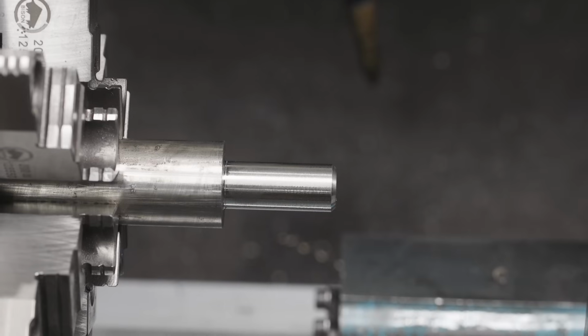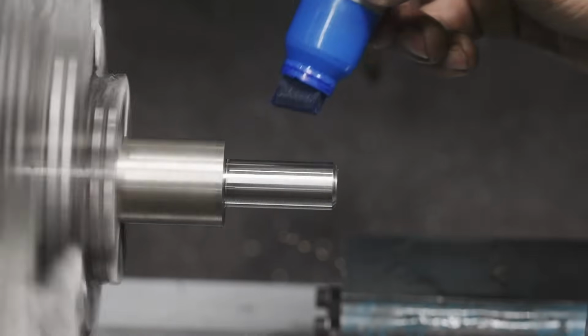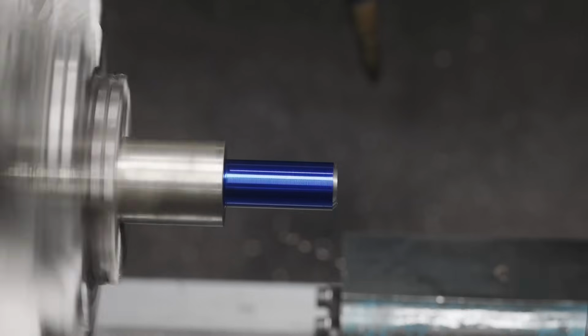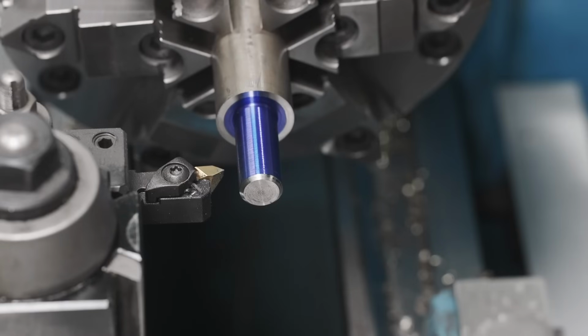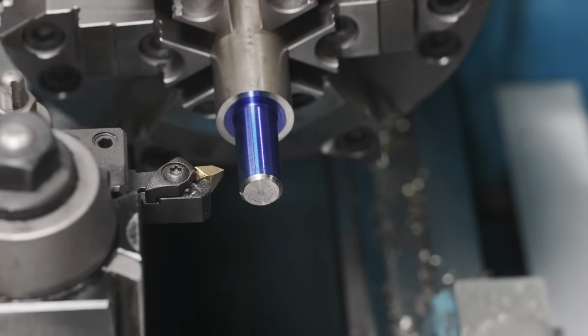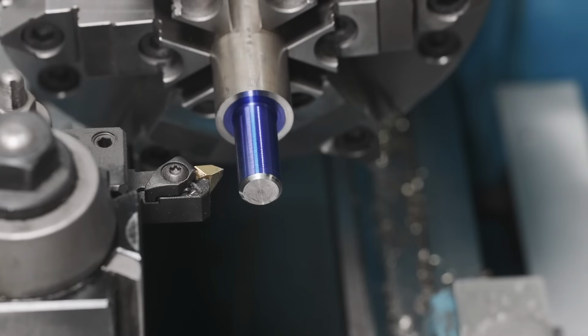Now for our threading operation, we're just gonna blue this up. All right, we're getting ready to get this threaded. I went ahead and blued it up so we can see where our scratch pass is. We're gonna be using this NASR threading tool. It's a top-notch threading tool, and it's a number 2 size. The insert's just a basic grade here, and I think I got my thread set up correctly, so we're gonna come in here and we're gonna take a scratch pass.